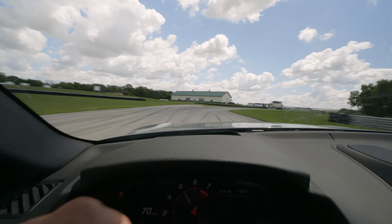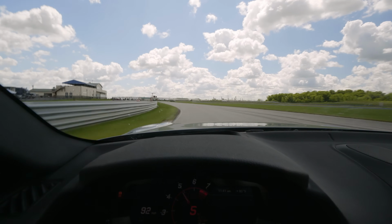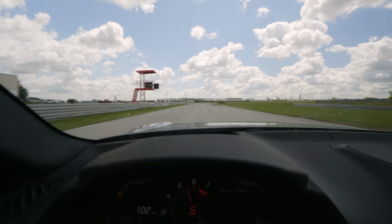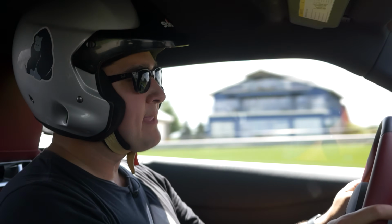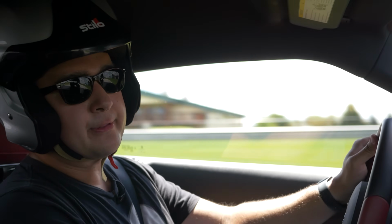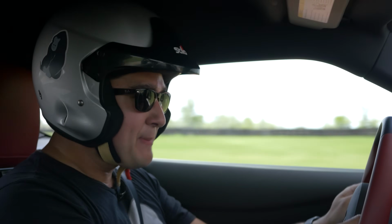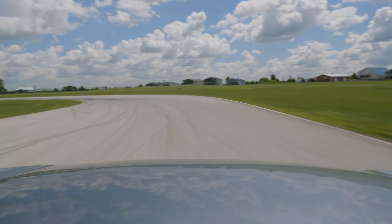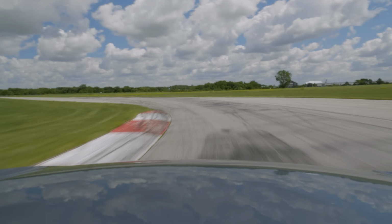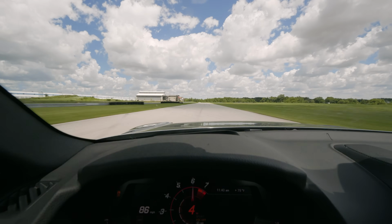The engine and transmission are really amazing, and they're far superior in terms of performance, from my perspective, than the Z, and that's about the only thing I will say. This is a car that, with the inputs, it's hard to be smooth. In some ways I like that. It definitely exacerbates some of my issues as a driver, right? Because I'm chopping at the wheel. But corner out, I think this car puts down power way better than the Z. Yes, this car's better. Corner entry, it's far worse.